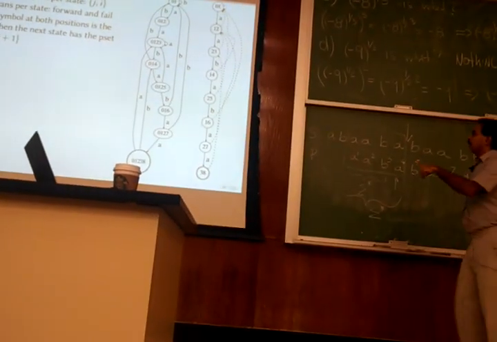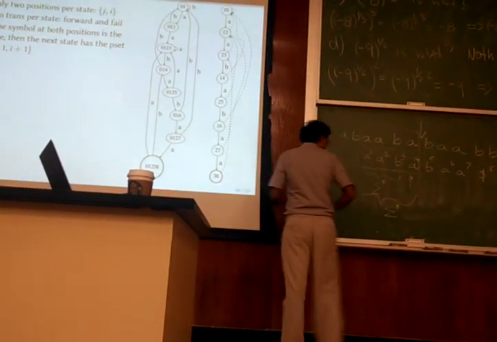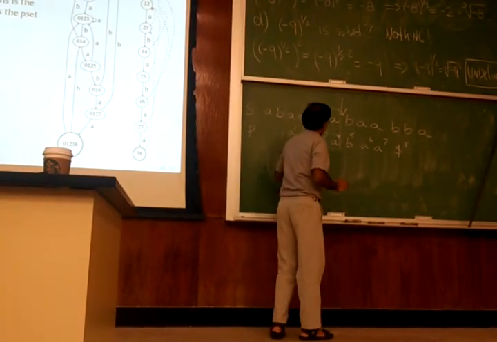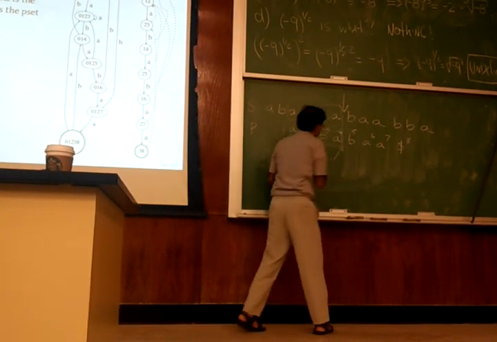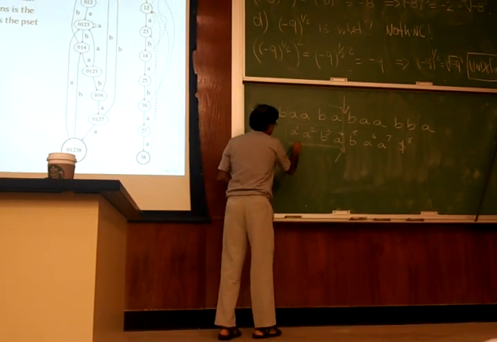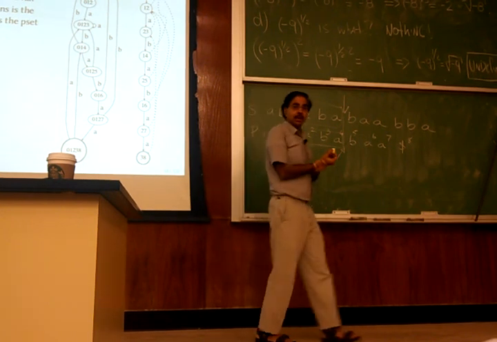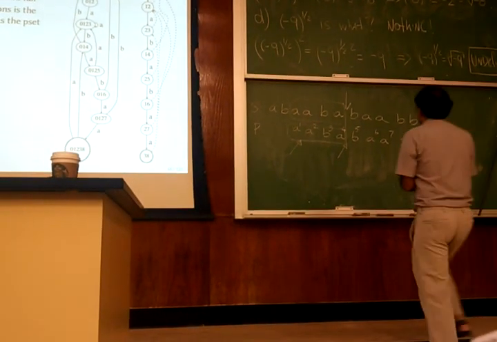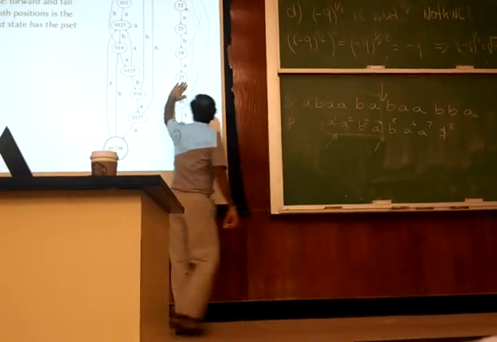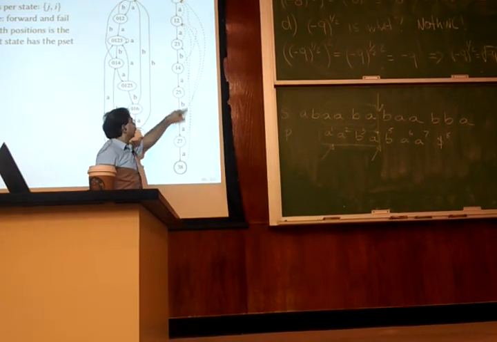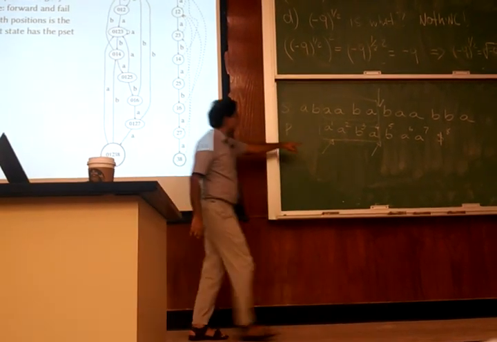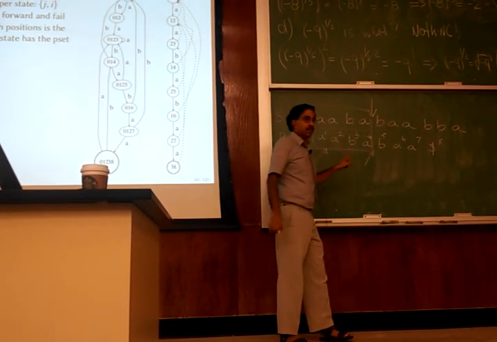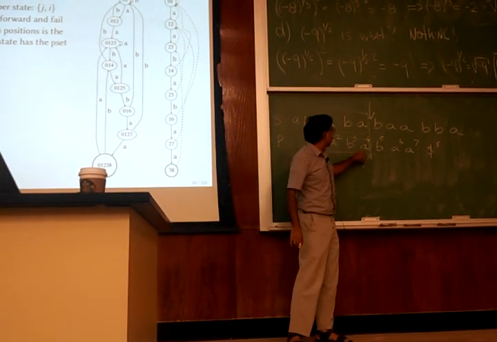So, if we are at this position, what that means is we have either matched up to here in the pattern, or we have matched up to here in the pattern, right? So how do we decide what the forward transition from the state is? Let's say for the moment assume it doesn't even exist, we are trying to construct it. So we are at state 2, 5, which means that we are either here or there. So what is the forward transition? Well, the forward transition is always going to be the one that extends the longest match.